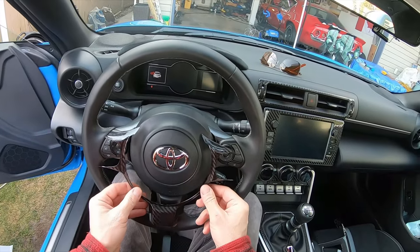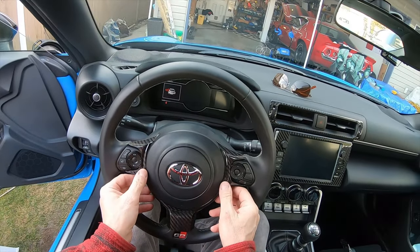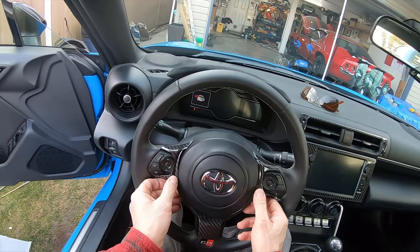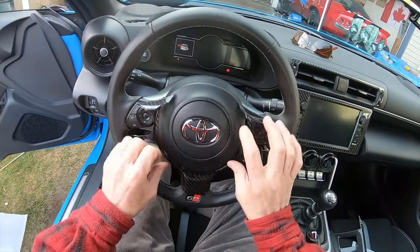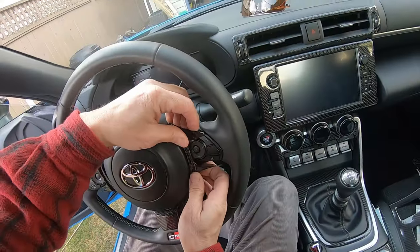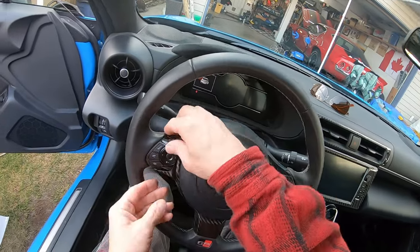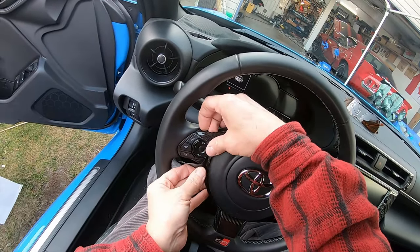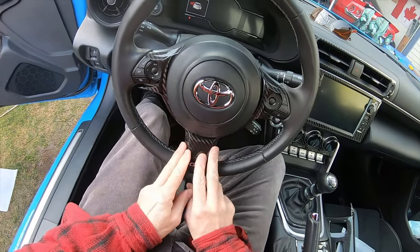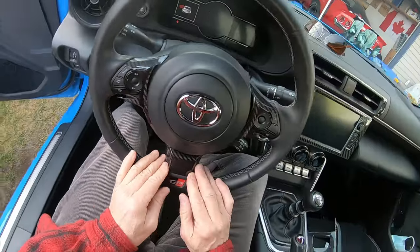There you go. Okay, this is gonna go right like that. Somehow, I don't know how it's gonna fit in. Wow. Yeah, there's gonna be a technique for putting this on, that's for sure. Well, I guess it might be best if you take off the entire airbag, which is a bigger operation than I was prepared for. But yeah, that might be the way. I got it fitting in here. It fits underneath the airbag. That's gonna look good if I ever get that in there.